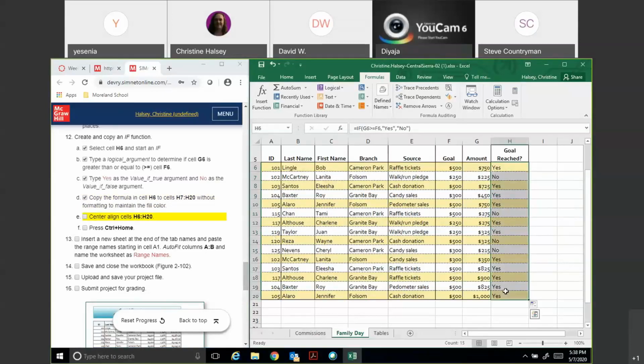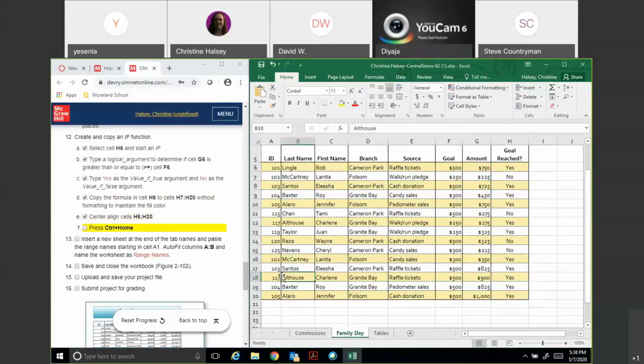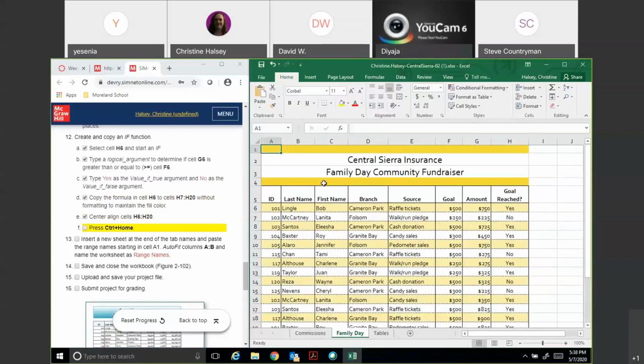So I'll select all the cells, go to Home and Center. And press Control Home, which takes me to the top of that sheet.